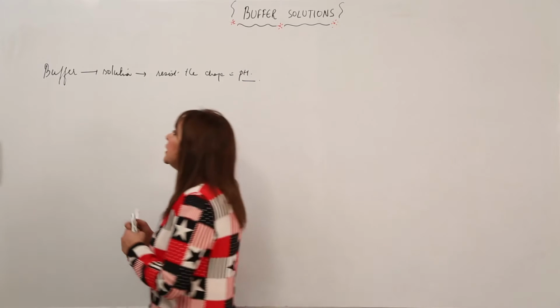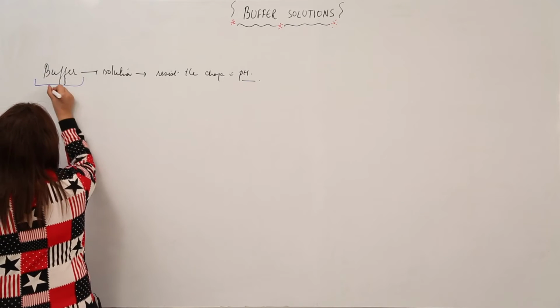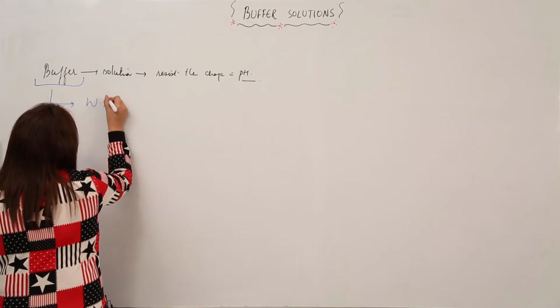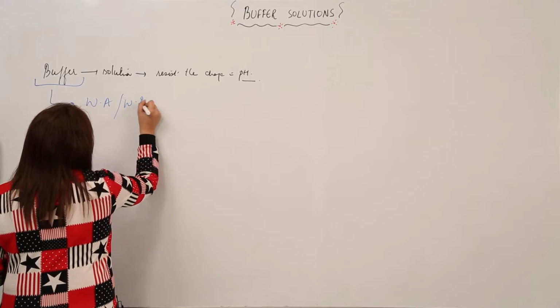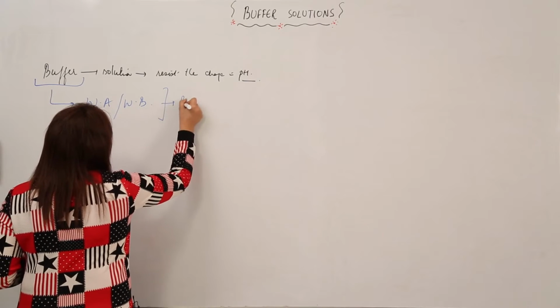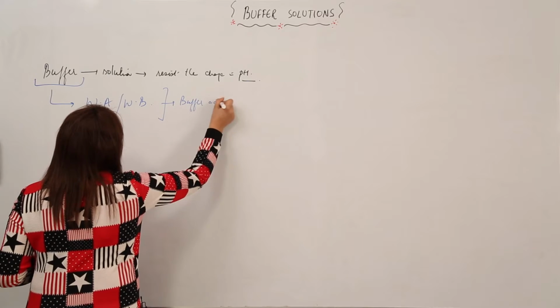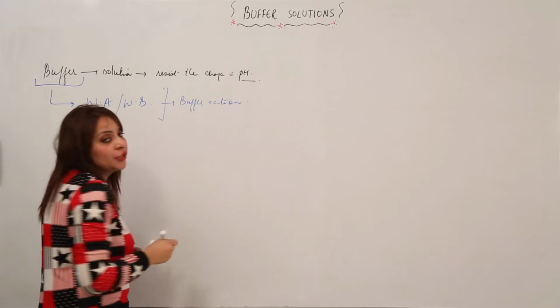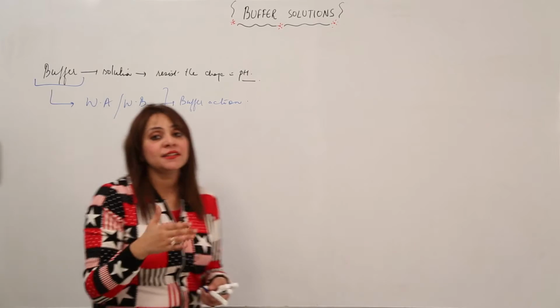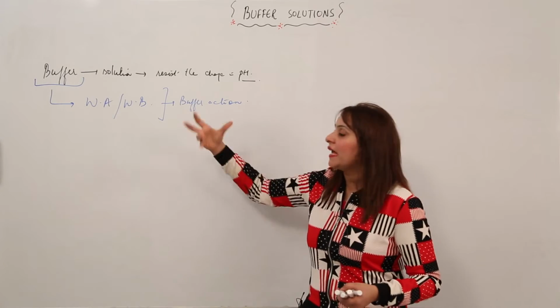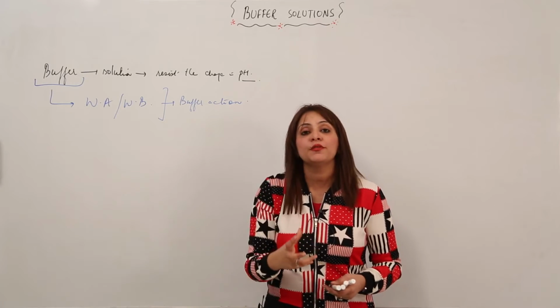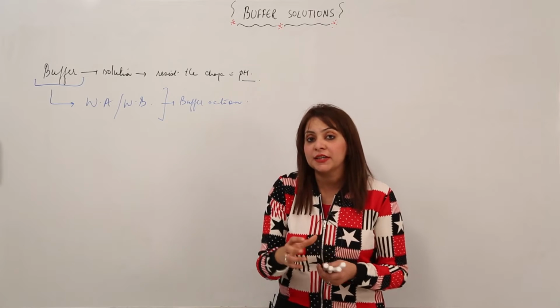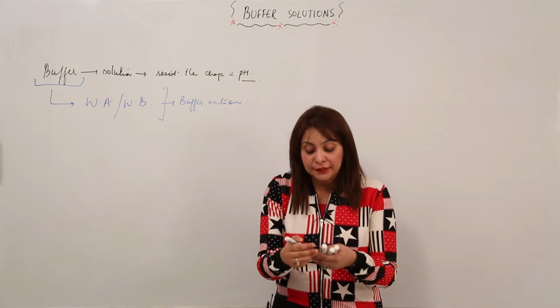Actually these buffer solutions contain a weak acid or weak base in them, which is responsible for the buffer action. That means their ability to resist change in themselves. So let us see how these weak acid and weak base help the buffer solution to resist its pH when a few drops of acid or base are added to it.